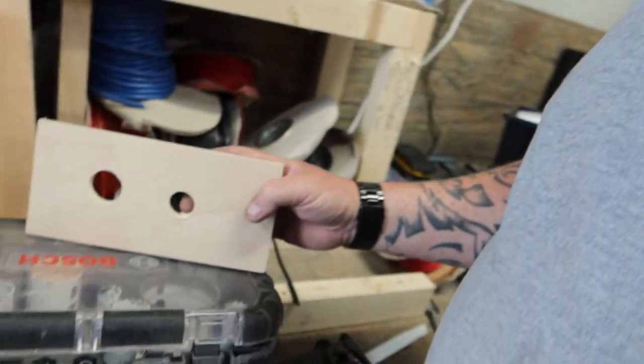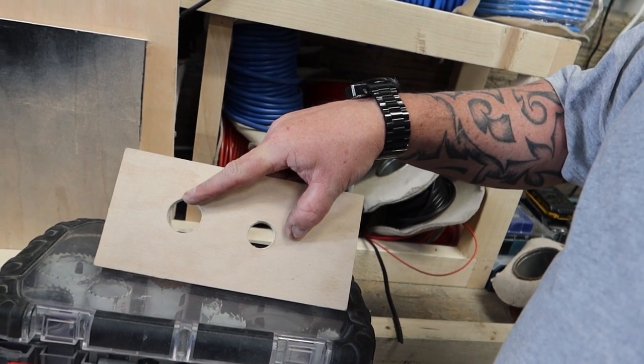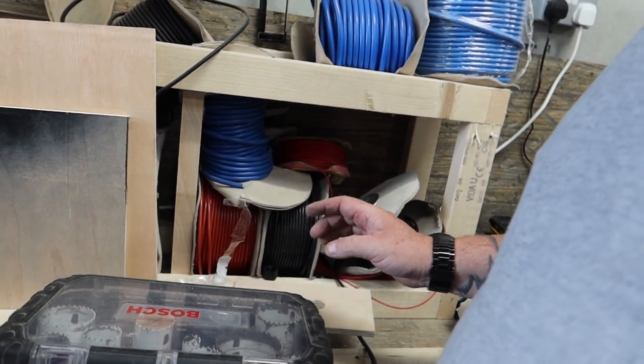And fitting it. I know I didn't go through the whole fitting instructions, but I'm going to do that now with you. So what I did with the lock was I drilled, I've got a hole saw, because the hole saw seemed a bit big. I drilled out a piece of wood first. Tried two sizes. I tried this one first, but it was too small. That one's a little bit big, but it's worked a treat. And when I got the right hole size, I found the point on the door where I was going to put the lock. I do have a second lock, and that will eventually go up here.